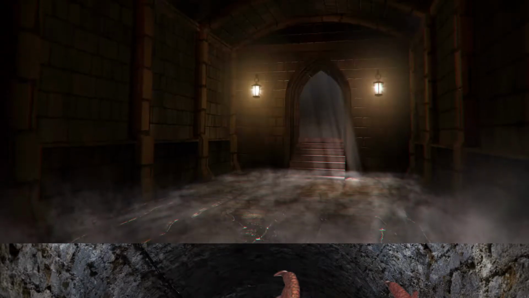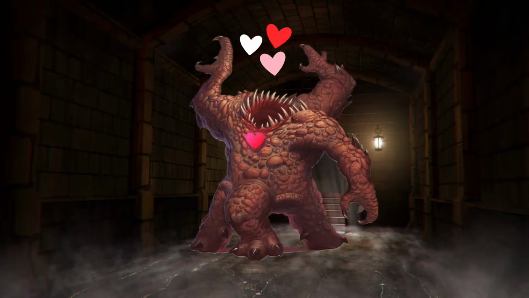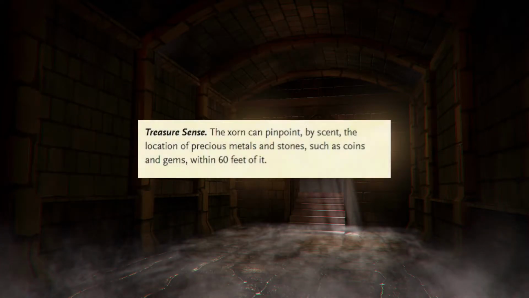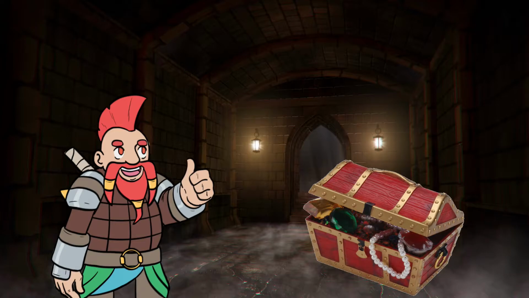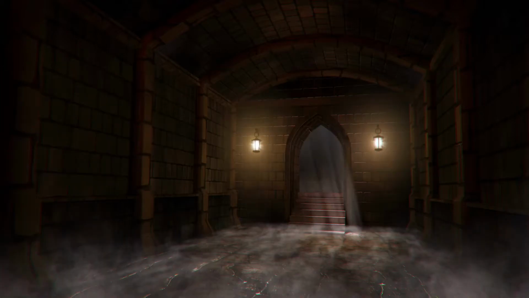But what I think makes them such a great option for a dungeon is the fact that Zorn love eating gemstones and precious metals. Their treasure sense ability allows them to sniff out any type of coins or gems in an 80-foot area. So, when you finally get into the deep depths of the underground to recover that treasure that you've been looking for, don't be surprised to find a Zorn has already made it its lunch, and that gold in your pocket, it looks like it's going to be its dinner.